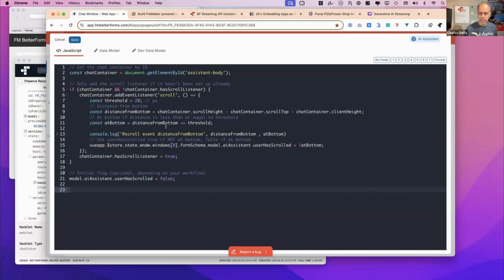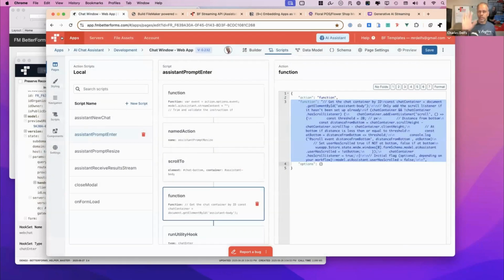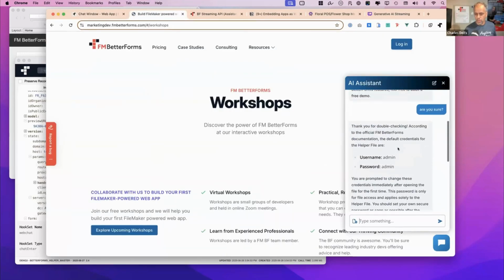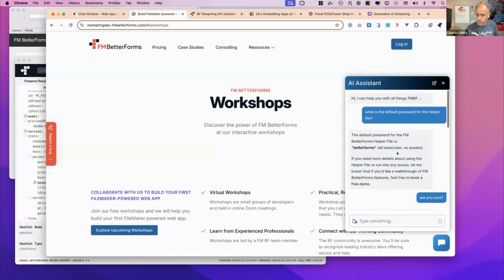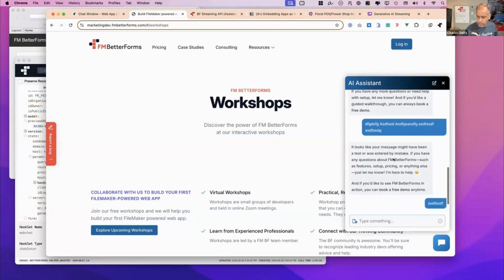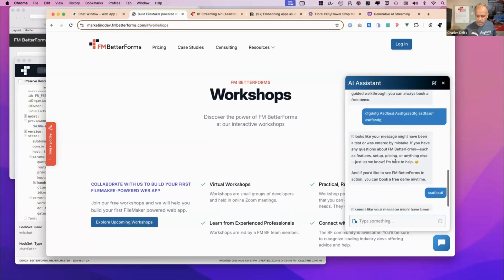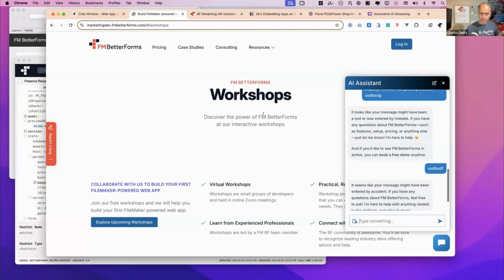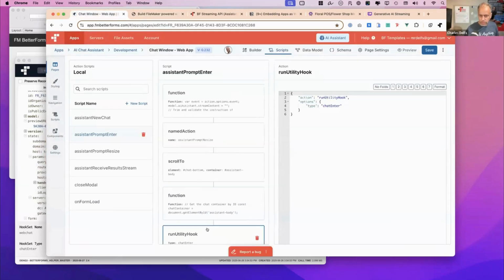So this is basically saying that if the screen has been scrolled, don't auto scroll, right? So when I hit enter here, it's going to scroll up, but then if I scroll down, it's streaming right now, but it's not going to blow away the stuff that I'm trying to read, because, you know, AI babbles quite a bit, right? Okay, so that's what that's doing. And then finally, it's running a utility hook. Okay, so that's that part.